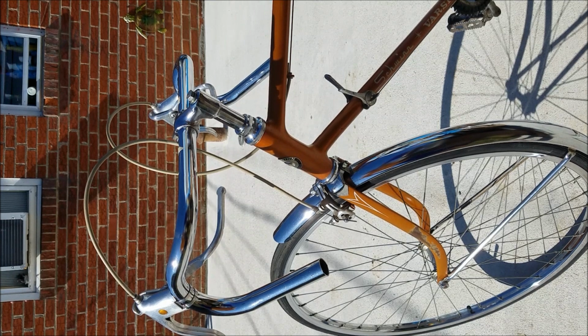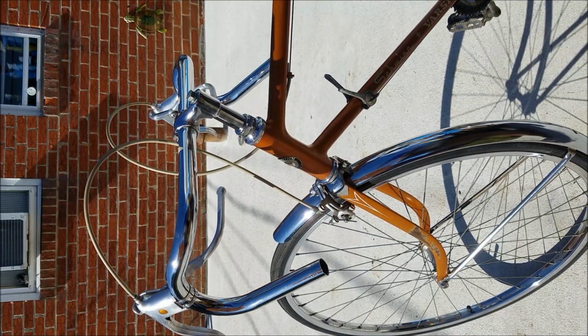A few of you guys have been asking me to make a video on how to tape these handlebars. I'm gonna try to make a quick one. I just want to cover the whole basics. I don't want to bore you to death.